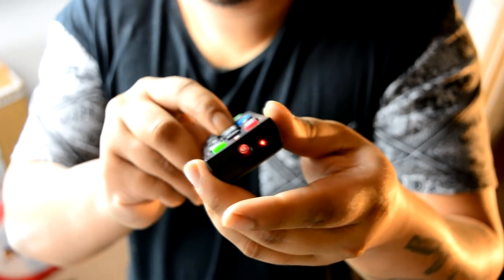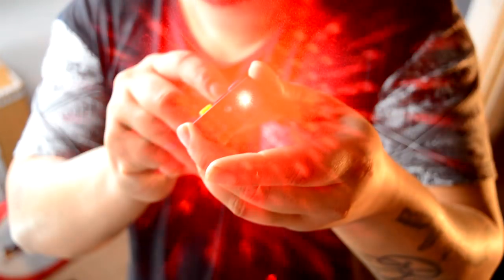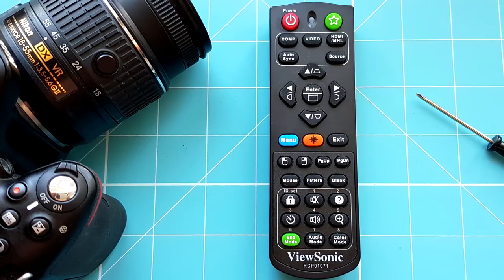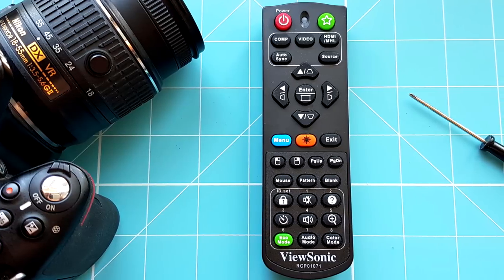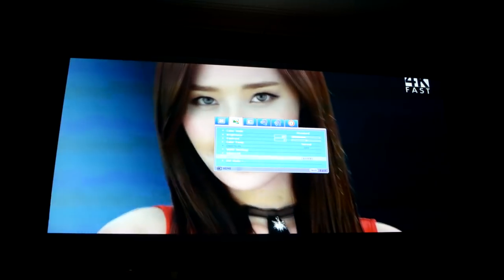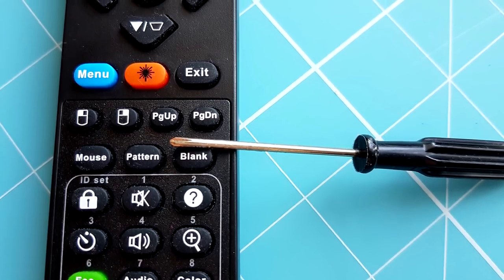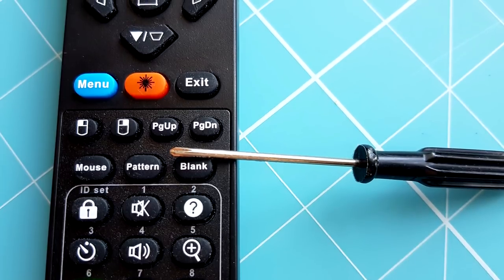I quite like the design, and again, an office feature, it has a built-in laser pointer. The lack of backlit keys on the remote control is very annoying, but you can Keystone correct and access the important settings pretty quickly from the remote control. Included on the remote control are some strange buttons like an air mouse. Your test pattern is built in. I like that. And there is a blank button that you can program.